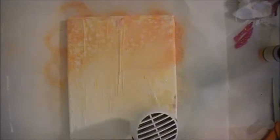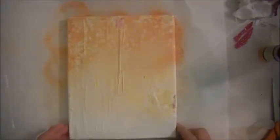I don't really have a yellow spray. It's on my list of sprays to get on my next batch from Lindy's. I pick in color families when I do my purchasing from them, so in my next batch is some more of the yellow tones, like sun yellow and things like that. But this is really pretty. I like how that looks. It really goes into this nice tone here.